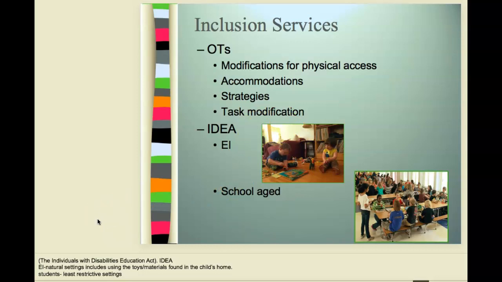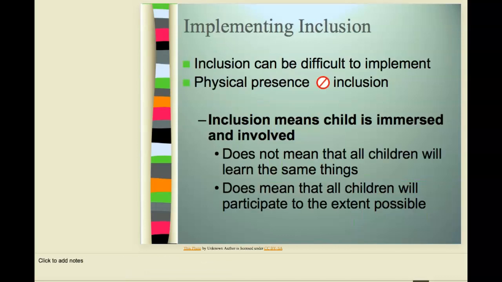What we have to do, though, and what the law says, is that we have to be in the natural setting as much as possible. So in early intervention, you may be working in the home, but 20 years ago, you would walk into that home carrying a big bag of your toys, and then you would leave with your big bag of toys. So now, the focus in early intervention, for at least the past 10 years, is that you use whatever toys are there in the child's home in their natural setting. And that will help you to meet the least restrictive environment.